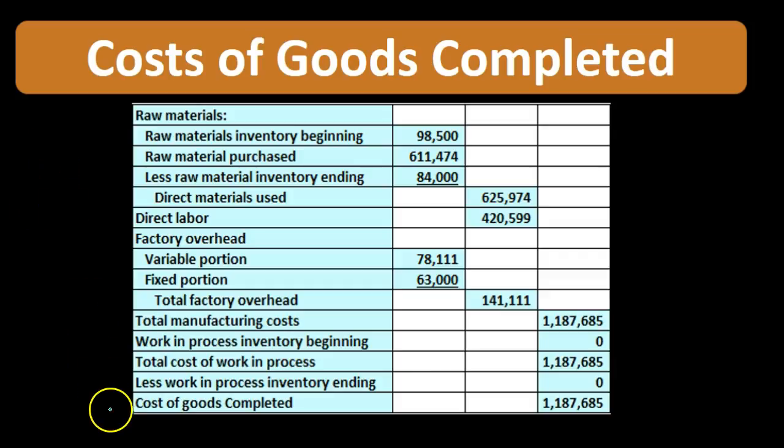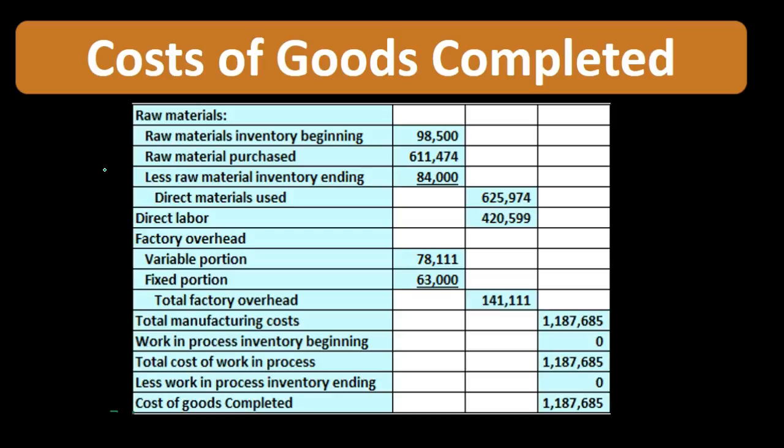We need this number in order to do the cost of goods sold calculation. We need this report then to get the cost of goods completed number. Any inventory will include, and it's really important to remember this, that inventory is not just raw materials. Even if we purchase the inventory and then resell it, at some point along the way, the value of that inventory includes raw materials, direct labor, and overhead. Raw materials plus the things that we needed to convert that raw material into what we now are using. This will give us the costs.